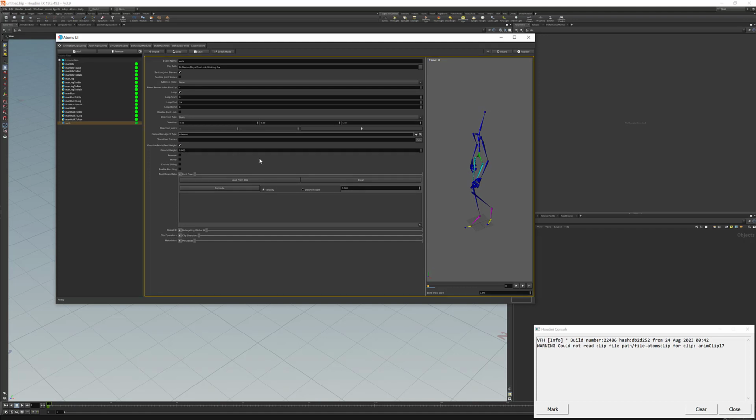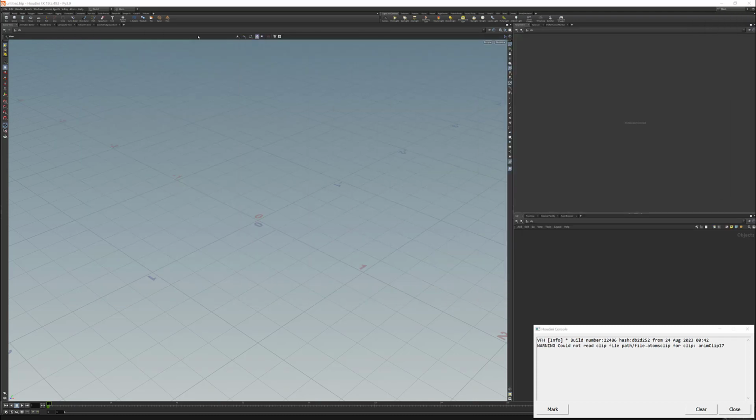We can provide a value for the ground height, which in this case we can leave safely at 0, because as we see here, this animation is properly made and is above the XZ plane. So we can safely say that the ground height is the XZ plane, so it's the origin basically. So we can say it's 0, we can save, and now this information is stored inside the Atoms animation.